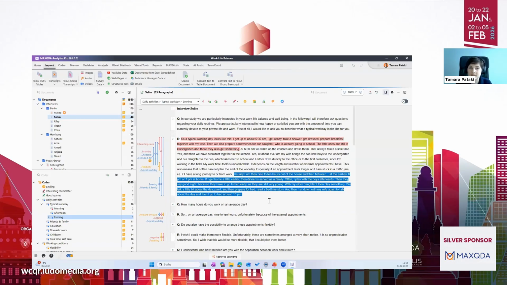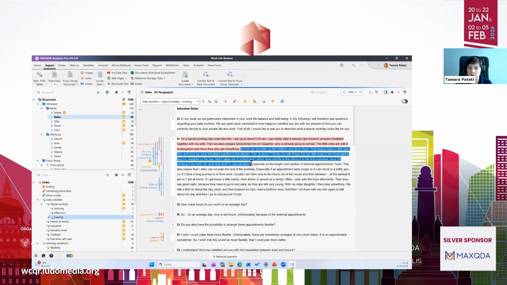There are also tools in MAXQDA that allow you to make this coding process faster and easier. For example, we have buttons here to automatically create new codes, in vivo codes. In the case of in vivo codes, a segment will be coded with itself. So if I highlight something, it will take the actual text. That is particularly helpful when you are working with a very inductive approach.